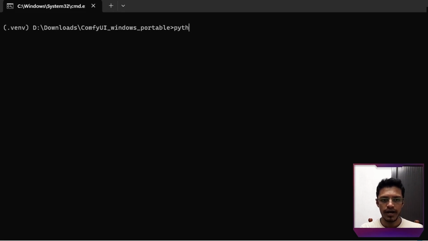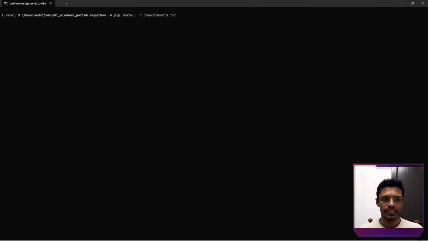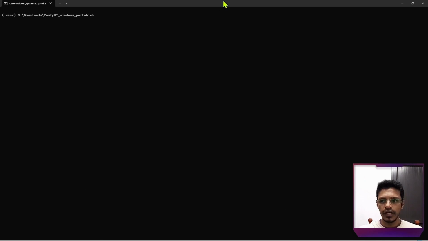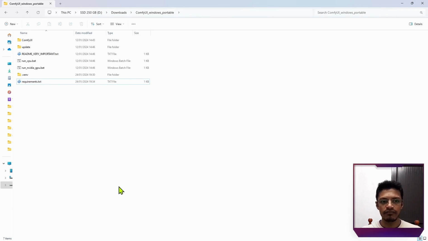We are going to do python -m pip install -r requirements.txt. The command there, press enter. Okay, so it's completed for me, and again, I have successful here. If you see this warning that tells us to upgrade the pip version, do not worry about it. We do not require updating pip or any of the dependencies to continue forward. Again, I'm going to type in CLS to clear the terminal output. And at this point, we basically have ComfyUI as a fresh install, just using the Python version 3.10.